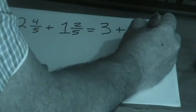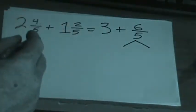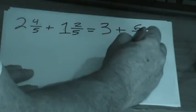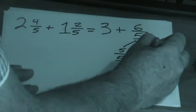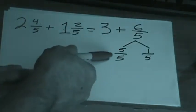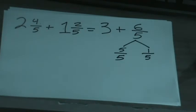But what is 6/5 all about? Well, we're going to break it down in a number bond. And we're going to do one whole, 5/5. Remember, same numerator, same denominator, equals 1. What's left over? Well, we have 6/5, 5/5 here, so 1/5 is left over. And I bet you're saying to yourself, well, Mr. Leggett, I know this is 1 and 1/5. Yes, that is correct. However, we're going to prove it using the number line.